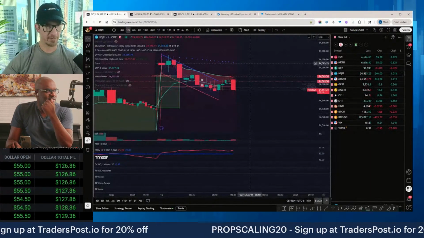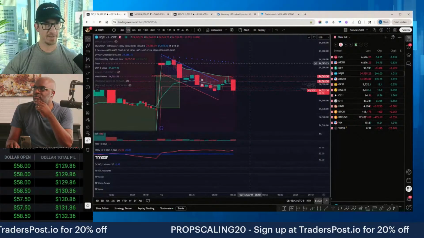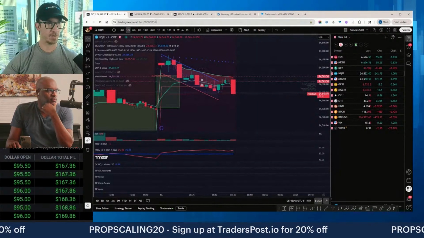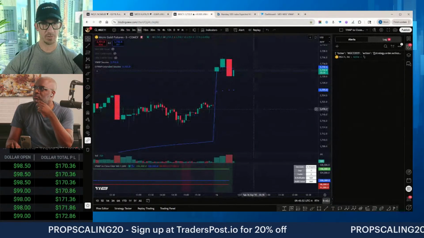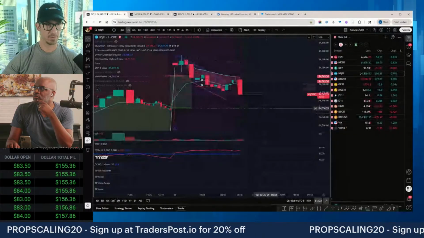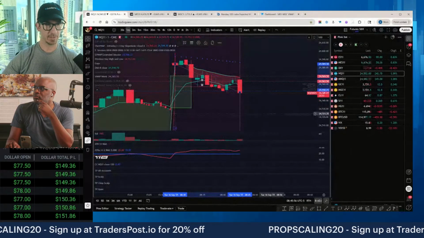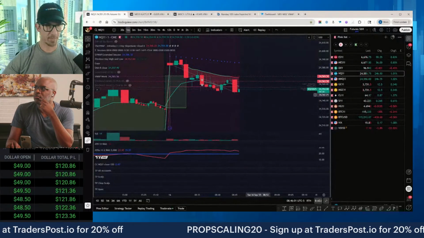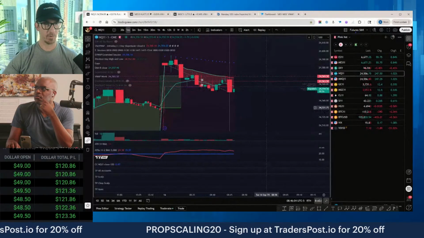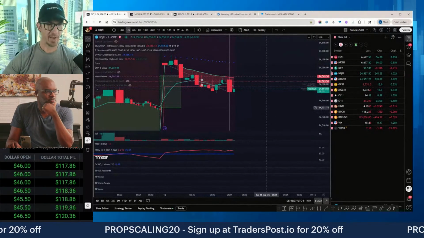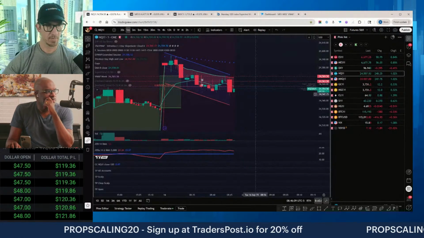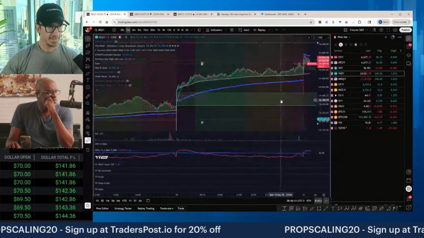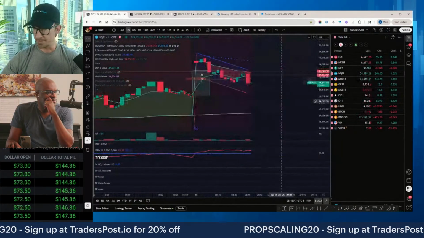Beautiful rejection candle there off of VWAP. I'm well positioned on this. We've got the scalp trades open, up about 155 so far. No trade on MES, no trade on gold. Just going to keep an eye on this short here. I only added one leg, so I might try to add a second leg here and see if we can fill the whole gap from the open. We've only filled about half of it at this point. Interesting. And as I mentioned, we still have yesterday's gap to fill as well.